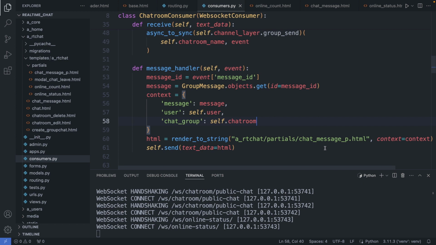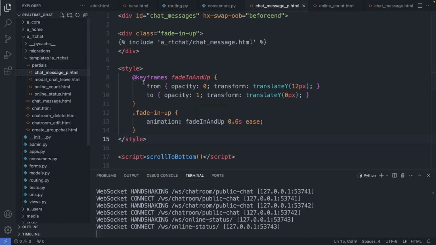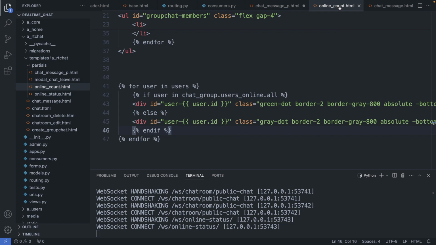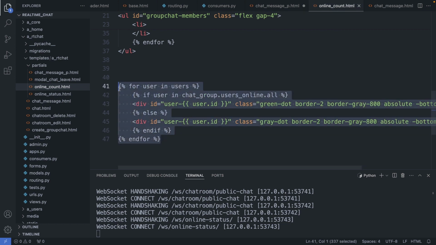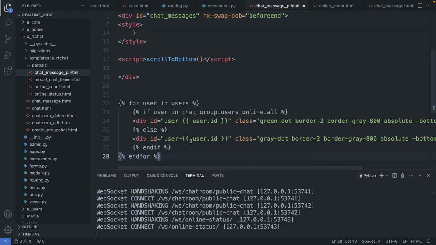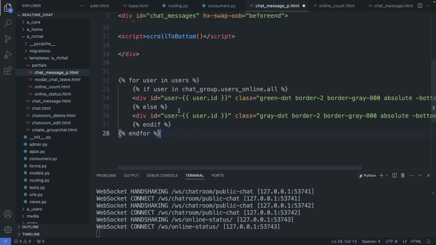And add the indicator to the partial. So this is the chat message_p.html file. And at the bottom here, I add the same logic as before. So from the online count.html file, we copy the code and paste it in here. Now here we don't have to loop through the users because we have only one user, the author of the new message.